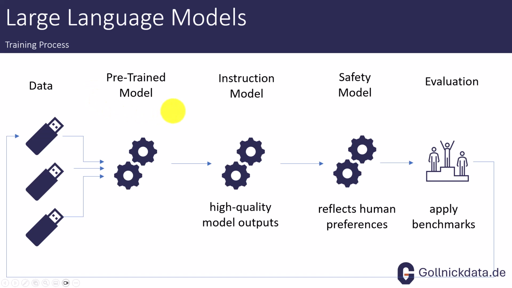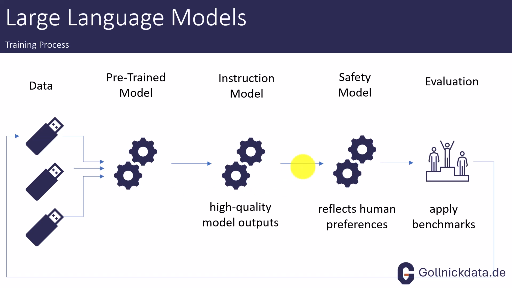So the model is already quite good, but you still want to improve the result of it. So you want to achieve some very high level and high quality model outputs. And also you want to train the model to follow instructions. So this is then the next part of the chain. You take the pre-trained model with a specific data set so that the model is learning to follow instructions.